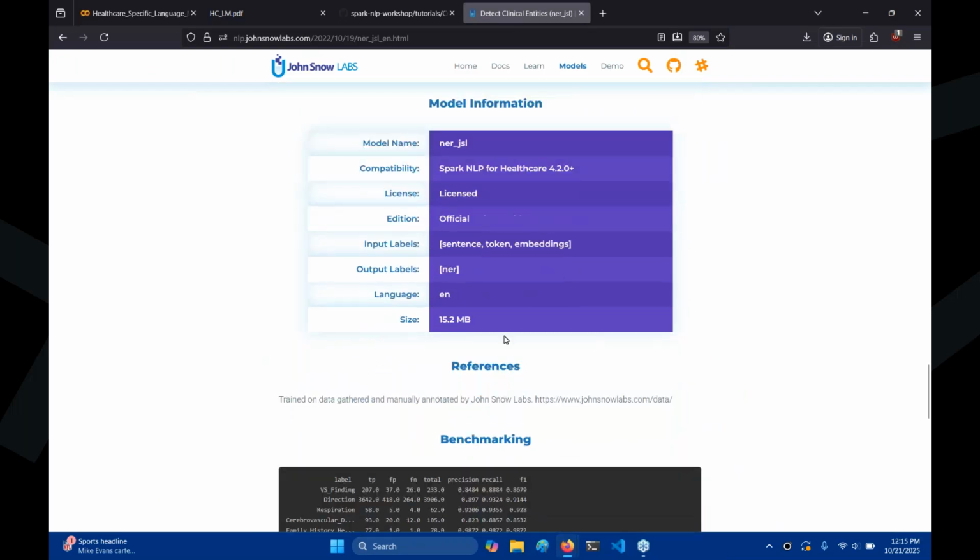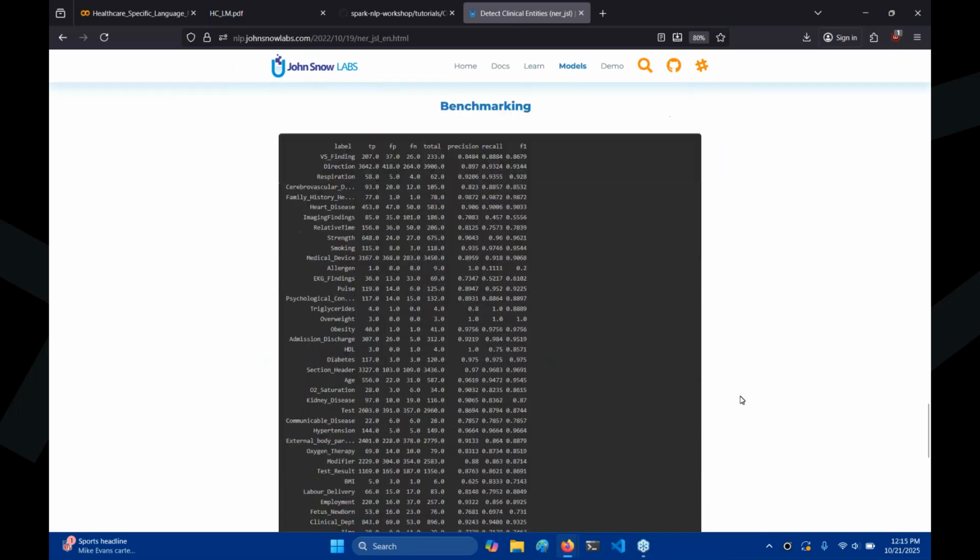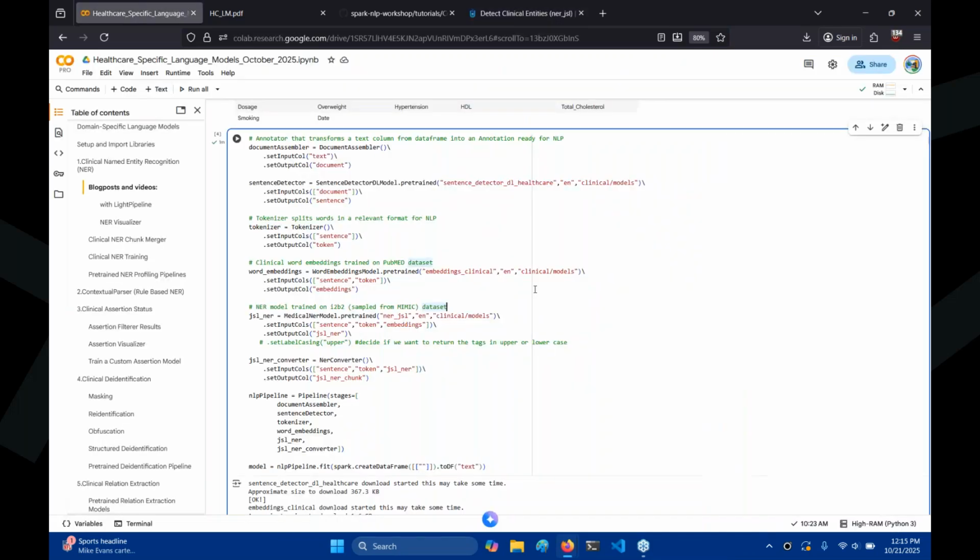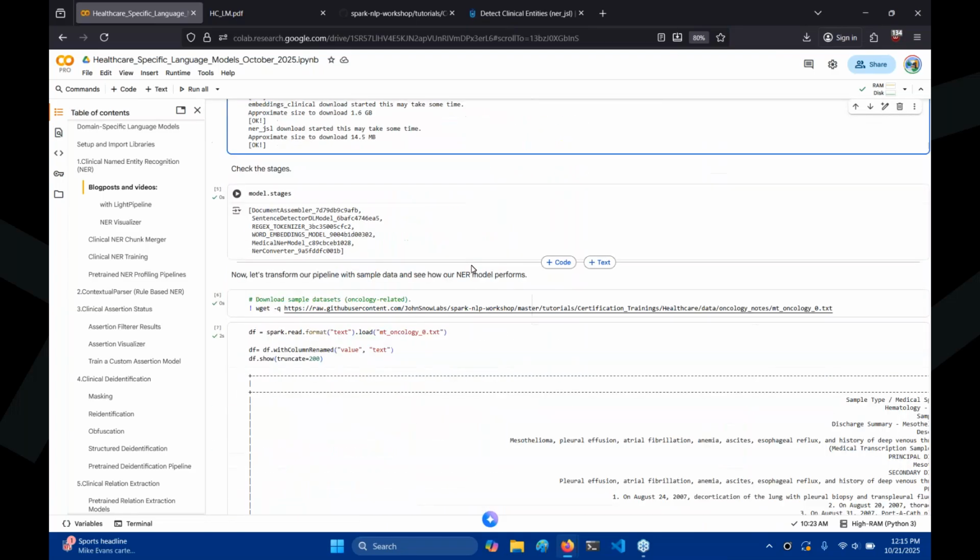It's quite a small model, and how we trained this model, and then some benchmarking about the model. I'm not going to run it right now, but just before the session I ran it. It's working fine.